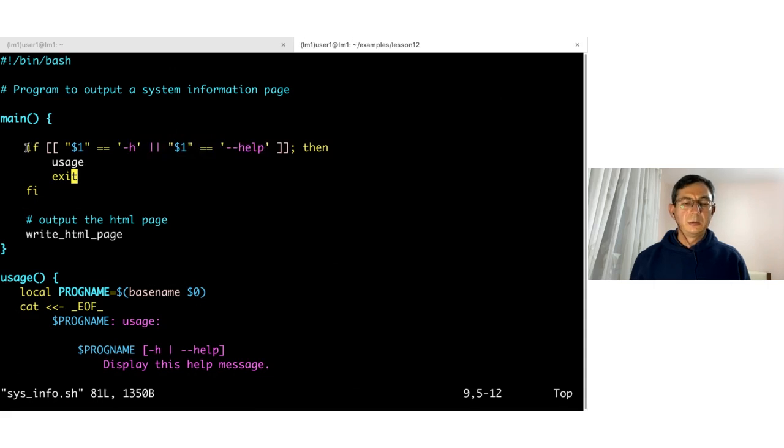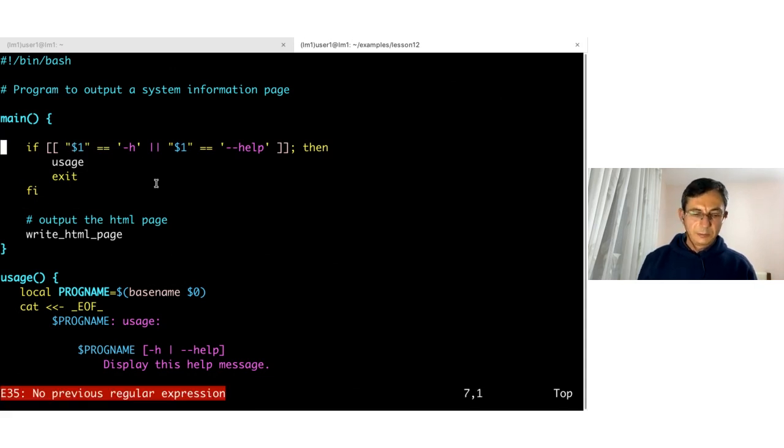So it is better to use a case for checking whether $1, the first argument, is equal to -h or --help. And the case can be like this. First of all, I am checking whether this first argument is different from 0. This first argument is different from the, oops.